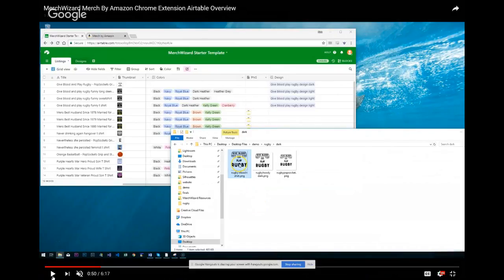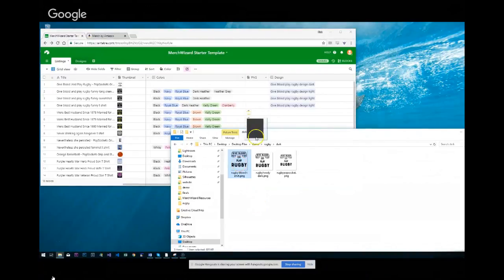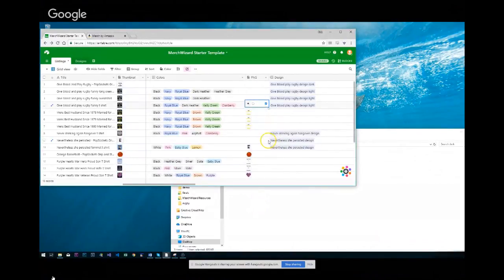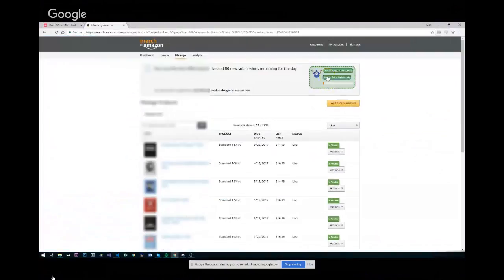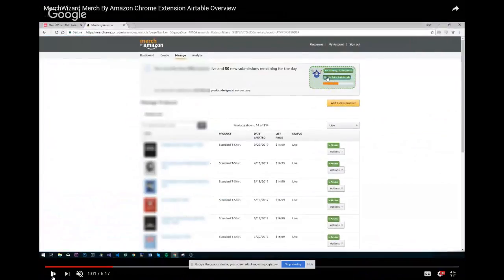This just works by associating the PNG attachments with the actual listing data. You can literally drag and drop it on there. Once you've done your import into Airtable, you can associate the PNG files with that. That means wherever you use the Merch Wizard extension in future, you can just grab the files from there.